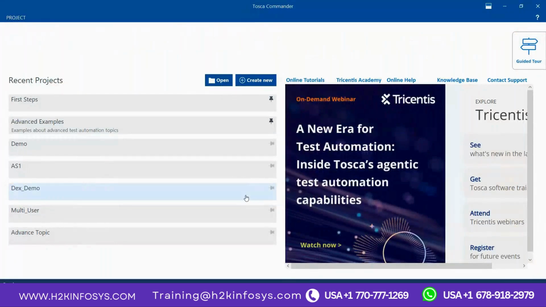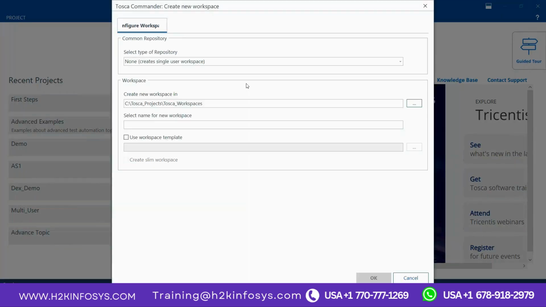Once you install Tosca Commander, you can see this first option, this is empty. The first step is the workspace. How to create the workspace: you can see there are two buttons, one is Open and the second one is Create New. You simply click on Create New.